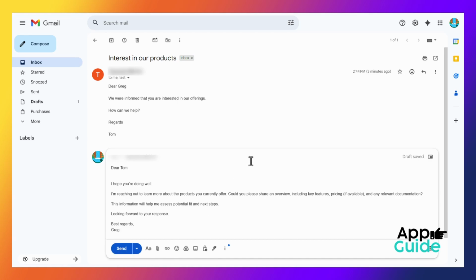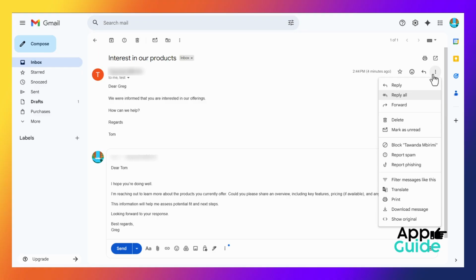But before I do that, notice that sometimes when you receive an email, there are people who are copied in that email, and you have to reply to them as well. So make sure that you use the right reply. You click these three little dots there, and then you choose the right reply. If you choose the first reply, it will only reply to the main person who sent you an email. If you click reply to all, it will reply the message to everyone who was copied in the email.